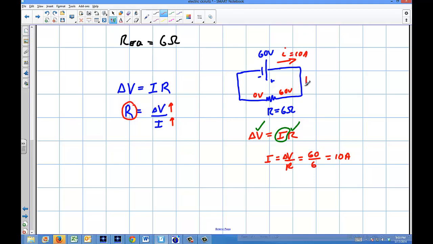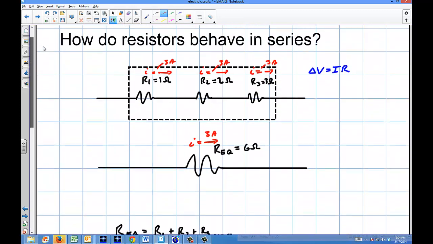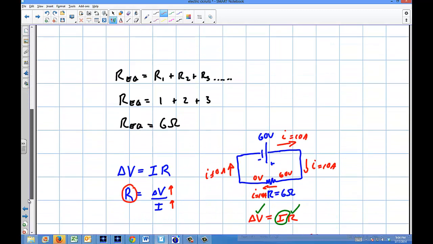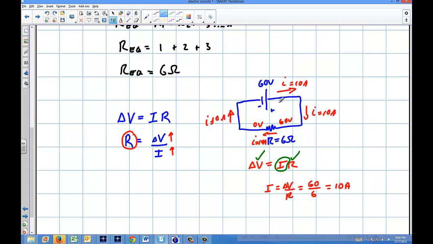And it's a series circuit, so we know that that current is 10 amps everywhere. 10 amps, 10 amps, 10 amps, etc. So that's how you find the current. Use Ohm's law. Now, that's a simple example because we have one battery and one resistor. But when we get into series circuits, and I'll show you in a minute, we often have to break down these resistors to get that one resistor, that one equivalent, so we can go back to this situation and find out what the current's going to be.